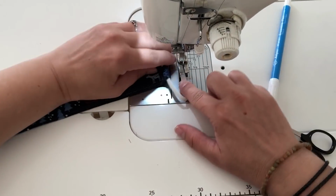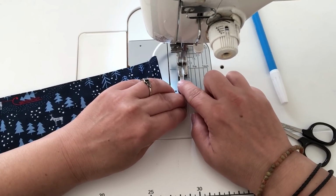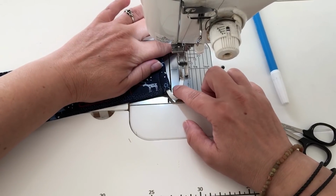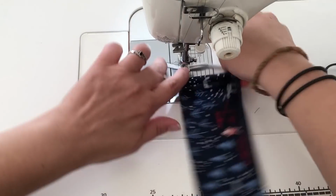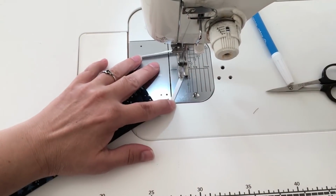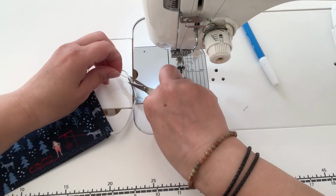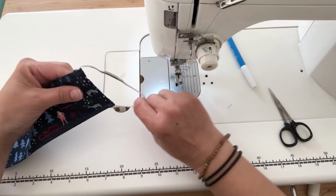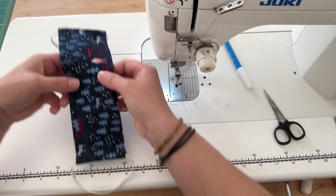And again, I'm going to stitch these two ends together. Again, just trim off the threads and pull it into the channel like that.